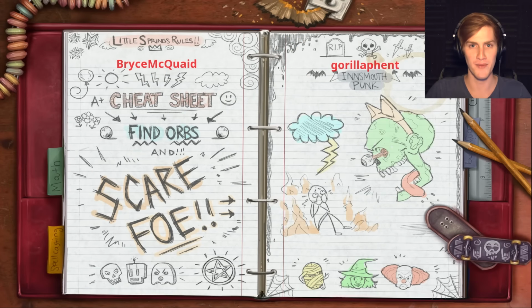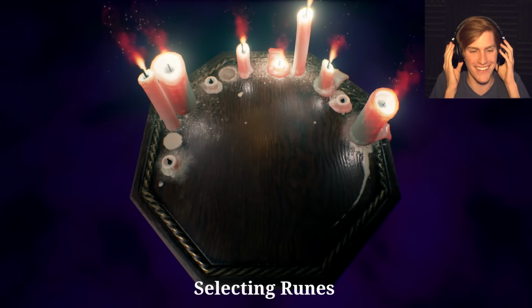You ready to go, Gorilla? You ready to go? Look, you're scared already. And what? You're getting struck by lightning. You're in trouble, buddy. Wait, is that you up there? Are you that green dude? That is my guy right there. That's him. He's a killer. Why would you do this to me, Gorilla?